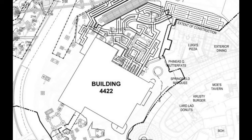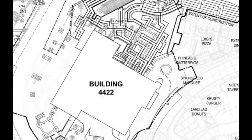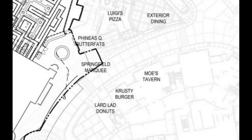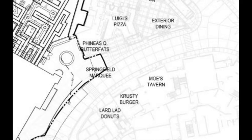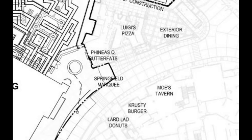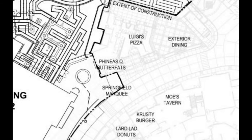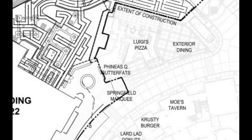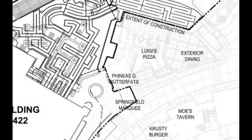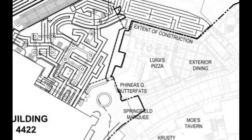I'm going to try to showcase the route for this queue. The entrance to this attraction will be by the area marked 'Springfield Marquee' — that's basically where you currently enter the Special Effects Stage. That will be the entrance to this ride queue. You make an immediate right, the line snakes around and then immediately goes outdoors into the extended queue. The extended queue is behind Luigi's Pizza, over that area near the exit bridge from the Special Effects Show. That section has plenty of switchbacks on its own, then you'll re-enter the station queue.